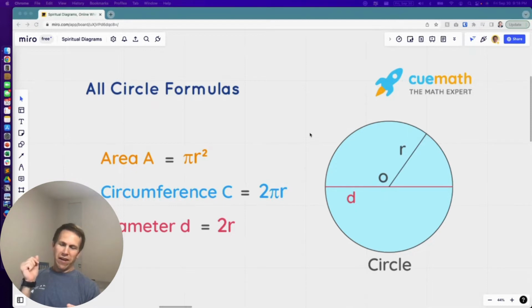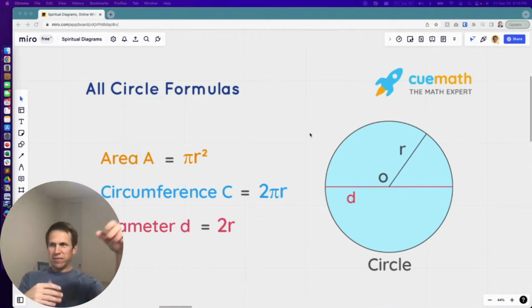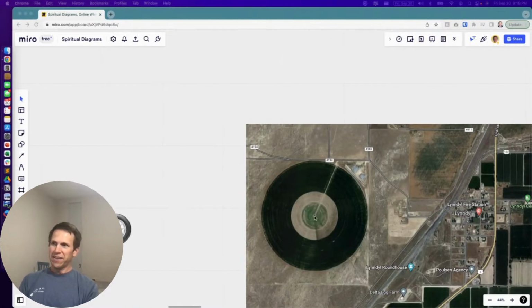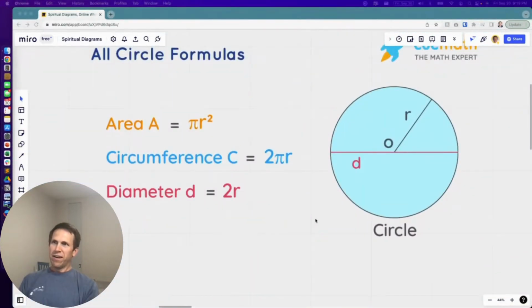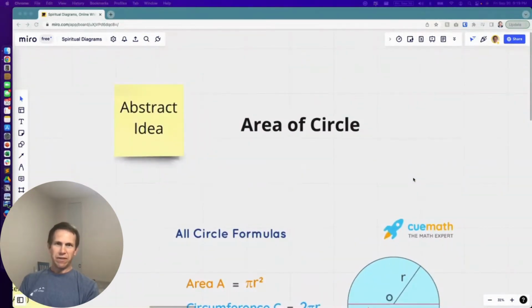So it's like saying you've got a car and a boat and a skateboard. All of those are like vehicles essentially, and that's the abstraction. And in this case, math adds a layer of prediction on top of the abstraction in the sense that it allows you to predict with a high degree of accuracy what kind of dimensions you'll be working with. And so in the case of the crop circle, I can just measure this and find out exactly how large the area is, the radius and diameter, just with one dimension, this one radius. So that's the abstraction. And the abstract idea is the area of the circle.